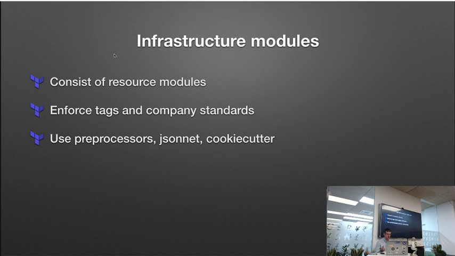The point is that you take building blocks which are resource modules and make something which your company is going to be using internally. For example, your company will have to spin up ECS services behind a load balancer. So you have to pick up existing modules or existing resources and combine them somehow. So this somehow is called infrastructure modules.